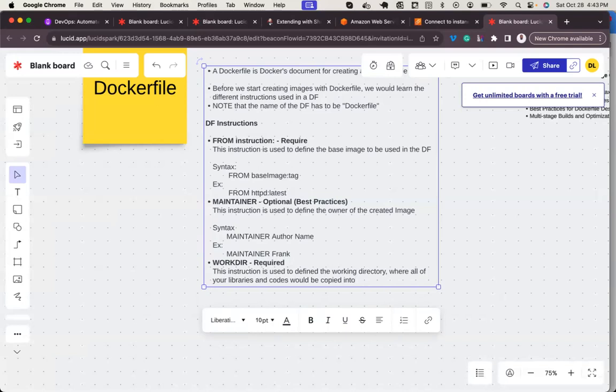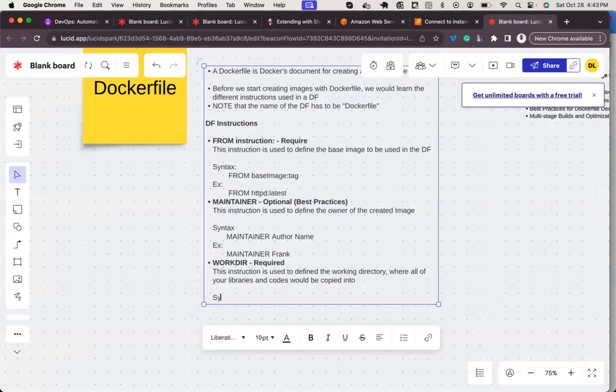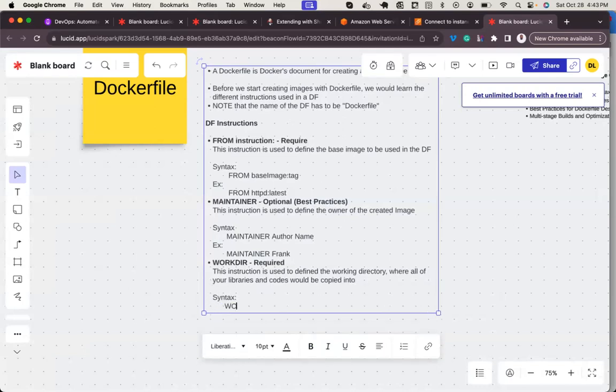Dependencies. Thank you for that reminder. Dependencies, all right. You place them in your working directory. Now, example syntax: WORKDIR, then directory slash directory name.